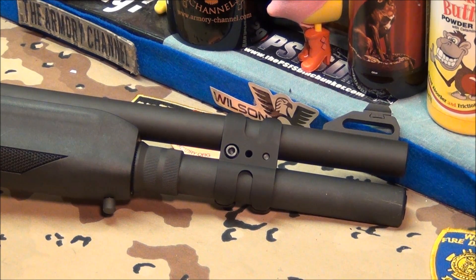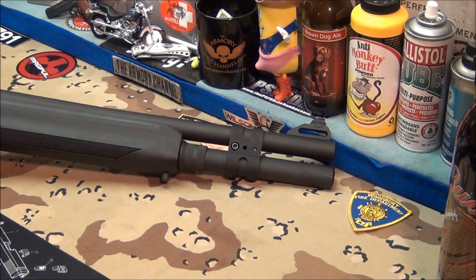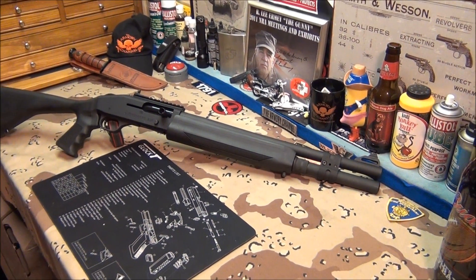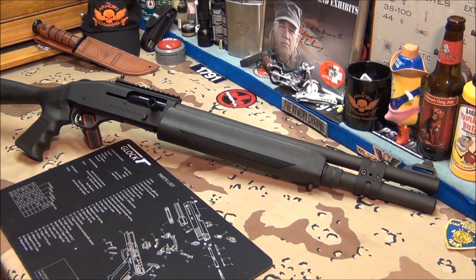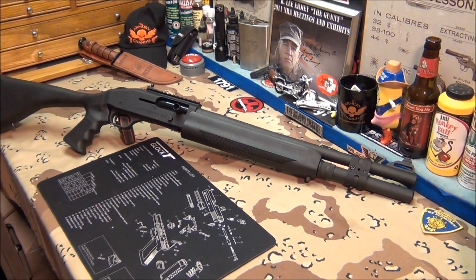What the clamp does — because of all the recoil — you don't need to have it on there, but I like it for looks because the gun looked incomplete without it. What it really does is it keeps the extended magazine tube straight at all times. It keeps it from being cocked, keeps things from binding with the spring, and keeps the magazine directly under the barrel — keeps everything square. Plus it looks great. For 30 dollars it was worth every dime.